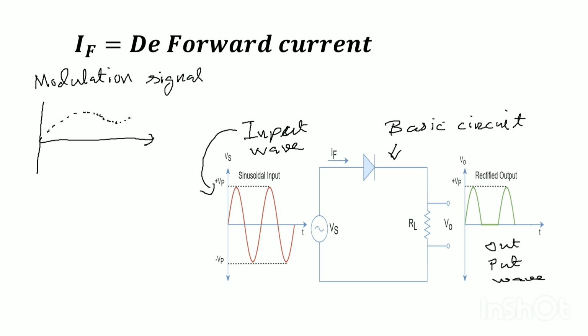So friends, I draw some modulation signals. I will show the modulating signal obtained from the demodulator and the input and output waveforms from demodulation. You see the input wave, the output wave and the demodulation signal. So now it is the characteristic. We discuss characteristics of the diode.